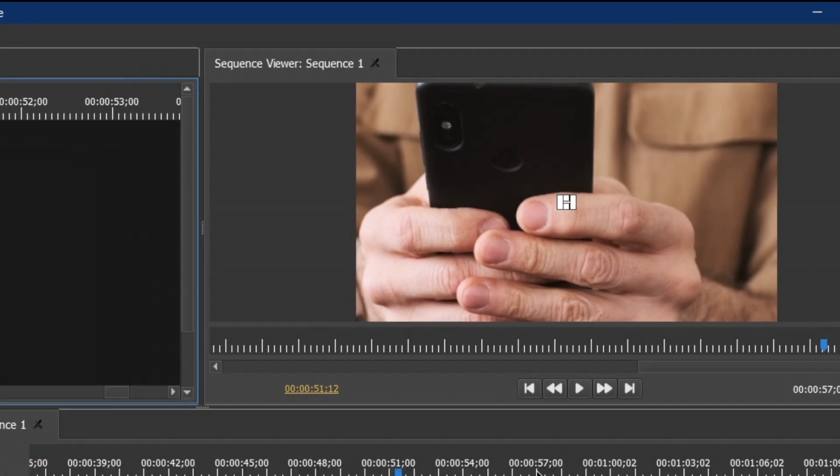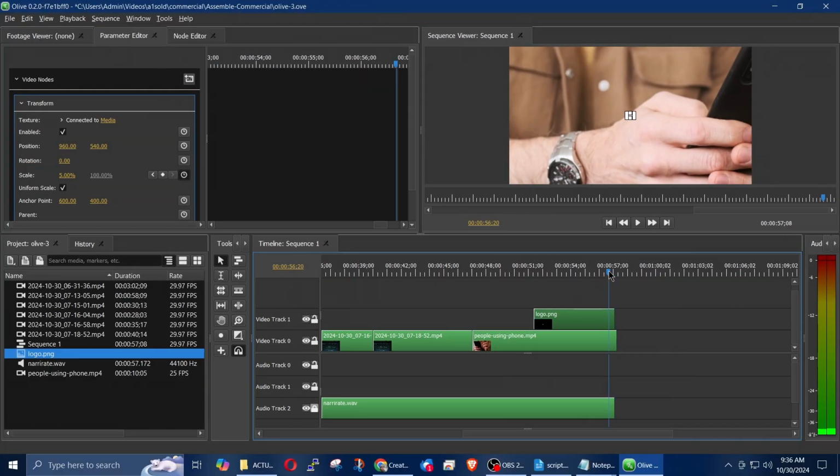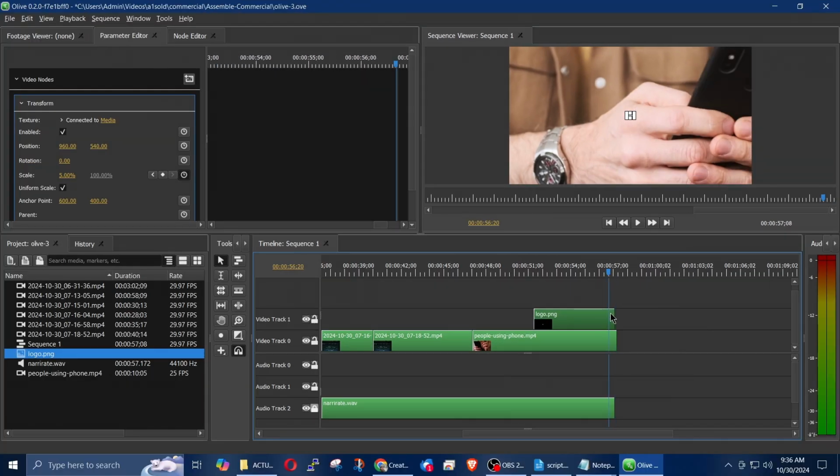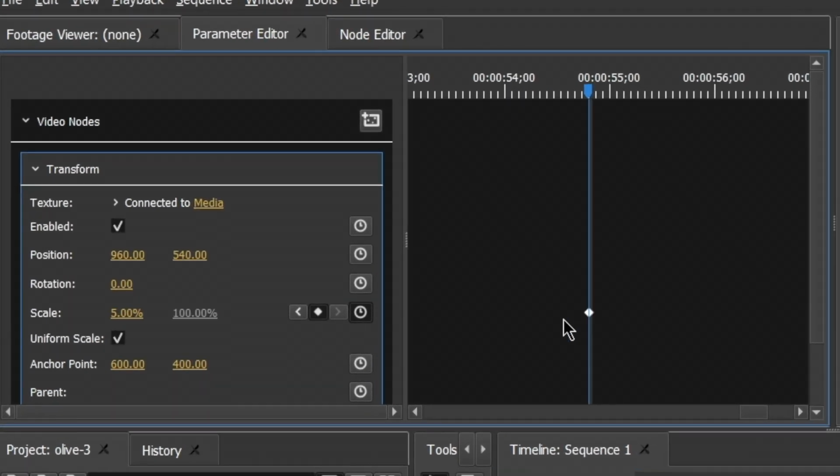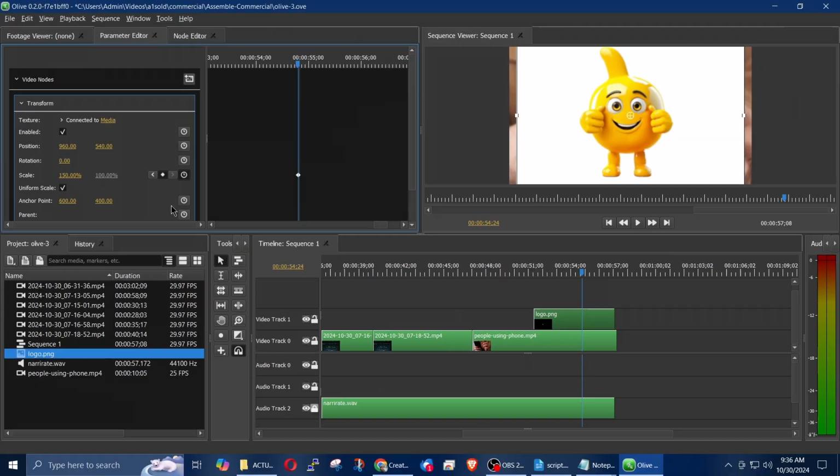But whenever it comes to the end here on this track, okay, I still got this track selected, or maybe 3/4 of the way through, I want to create another time, but this time I want it to be maybe 150%. Okay, see how it's starting to cover the whole screen?